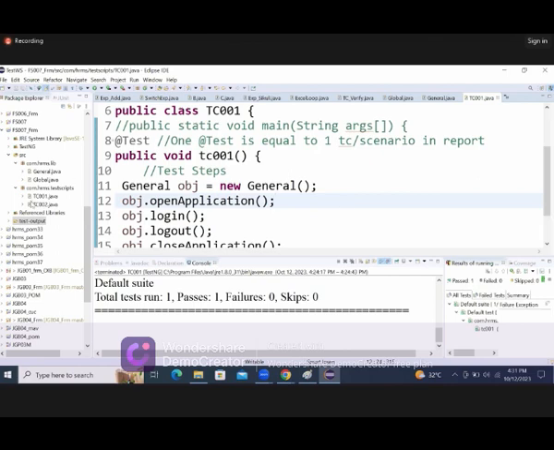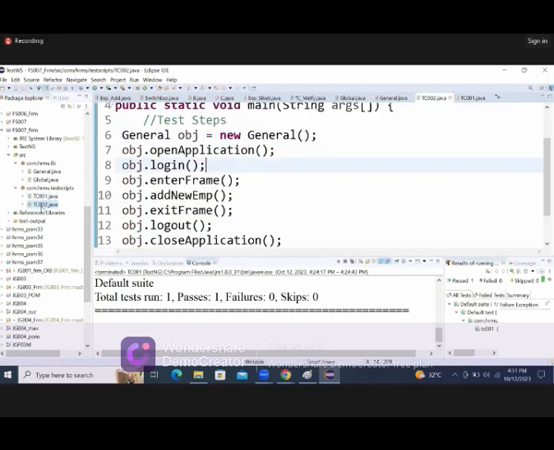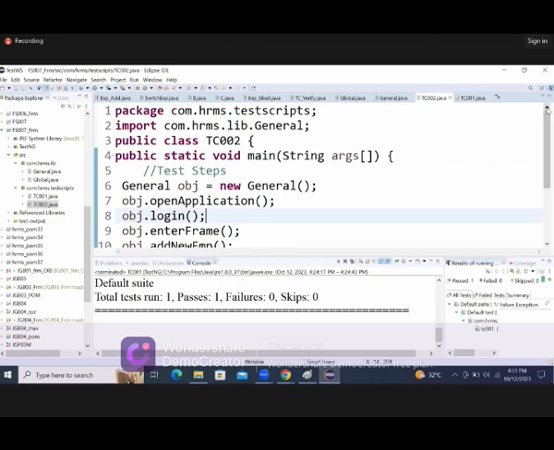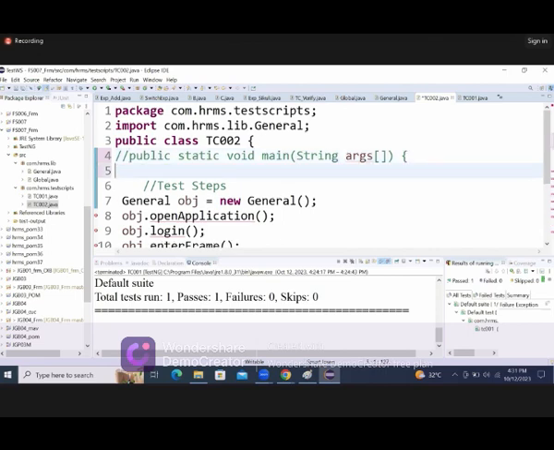Now, we implemented TestNG only for one test case. Assume that you want to do the same for another test case. In that test case, also follow the same steps. We are ignoring the main method; we don't require any main method. In place of the main method, we are applying an annotation.